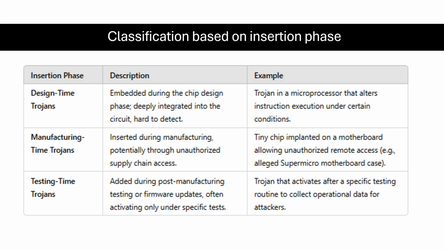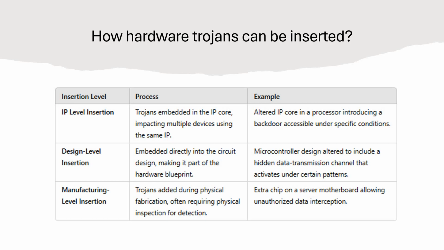Testing time trojans are there as well. They are added during post-manufacturing testing or firmware updates. Often they get activated under a specific test sequence. For example, when I run a specific testing routine, these trojans can get activated. And once activated, they won't keep quiet. They collect operational data for the attackers, and that's going to open the door for all troubles.